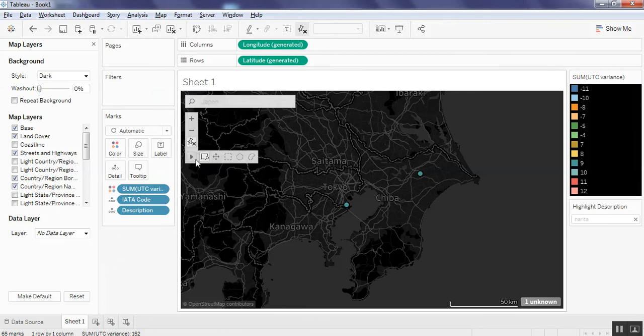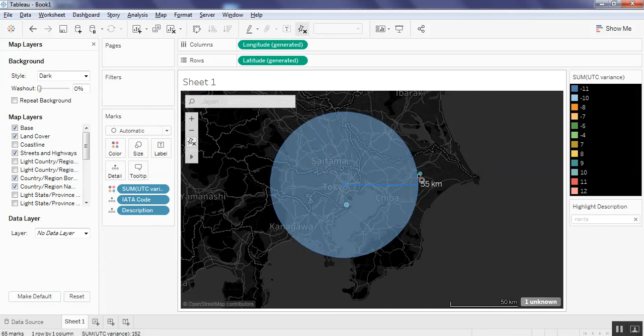It's pretty obvious now where the centre of Tokyo is. Now, to measure the distance, I'm going to use my radial selection tool. So I'm going to click on the centre of Tokyo here. And I'm going to do it again. Something goes wrong there. And I'm going to click on Tokyo and drag it out. It's about 15 k's to that airport and about 60 k's to that airport.